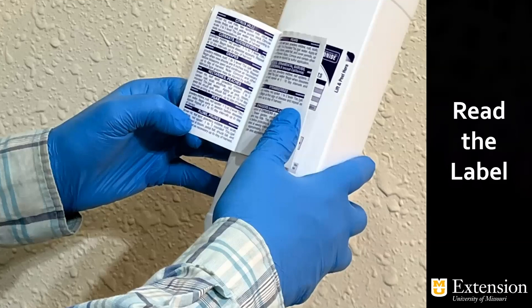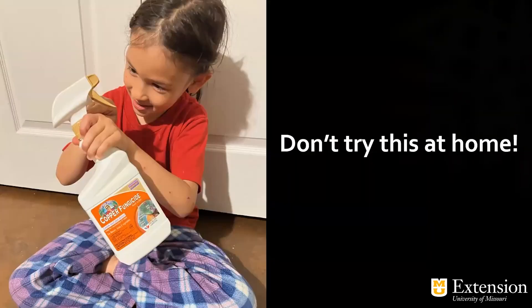We say it over and over but so few people do it in reality, and it can save you a lot of pain and headaches. This is a classic picture of a child playing with a pesticide container — I staged this photo, she's actually very trained, washed her hands, and this was an unopened carton, just a disclaimer. But I've actually seen this kind of thing in real life. Parents will use up a pesticide and the kids end up using the container as a squirt bottle toy. There are residues inside that container that continue to release — an empty container isn't really ever empty. It's a hazardous item and needs to be properly disposed of.